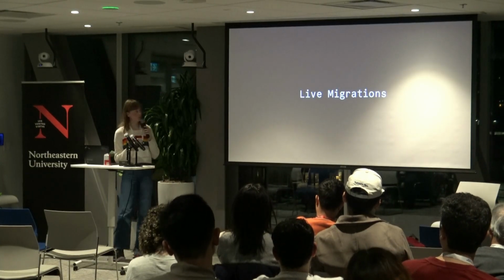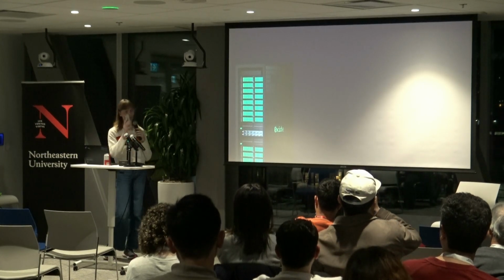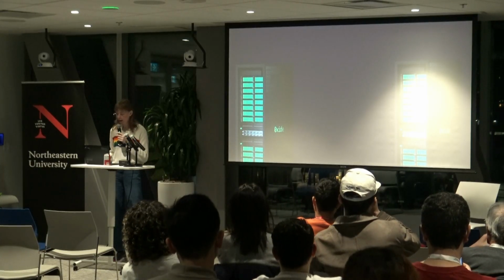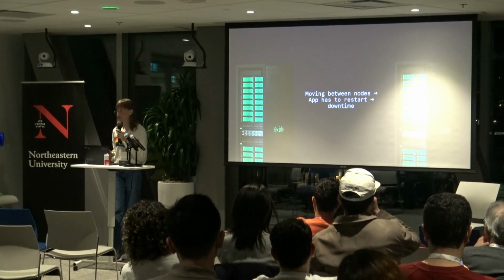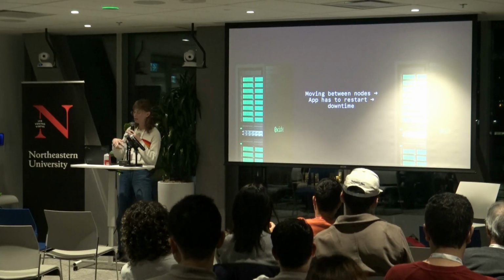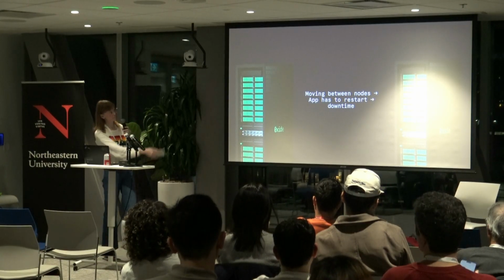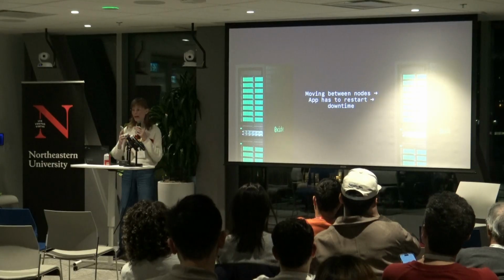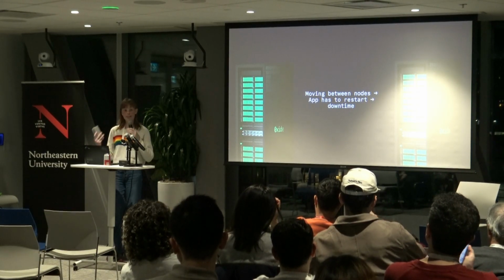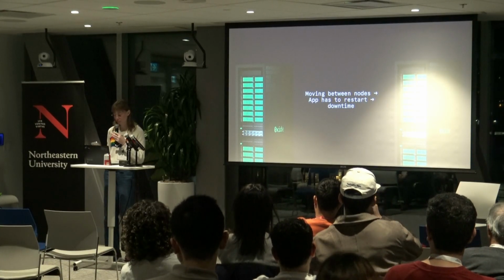The other big use case of checkpoint restore is actually live migrations. If anyone has ever done a migration between physical mainframes and the like, you might notice that moving from one to the other almost always causes downtime. It doesn't matter how smart you try to be about A/B routing or replicas, or in the Kubernetes context, something like max surge. You're probably going to have downtime because when the app moves from here to here, it has to restart. You're not actually moving the app, you're just rescheduling it to a different node, which then causes a restart. And that, of course, has downtime, which means that a move like this usually has some level of cost or risk associated with it.